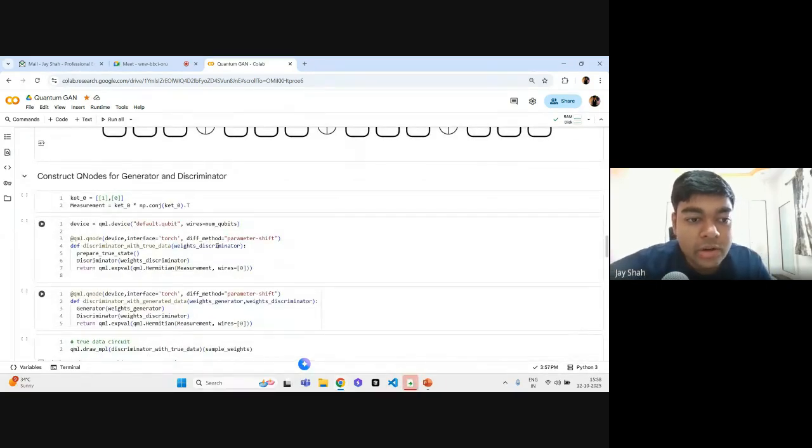The way you create a quantum circuit is using the QNode. What a QNode does is bind a given quantum circuit with a device. What is a device? It defines what sort of device you want, the number of qubits, and so on.